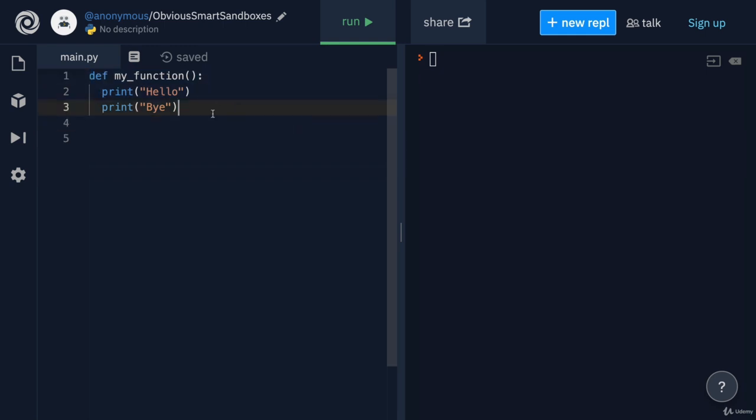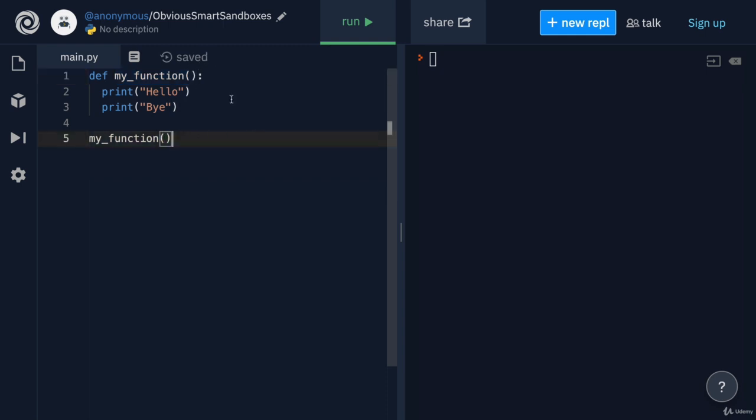Now we can define lots and lots of functions ahead of time, and it's only when we actually need it do we go ahead and trigger it. And to trigger it, or in programming lingo, we would say to call the function, all we have to do is type the name of the function, which is my function, and then to add the parentheses and any necessary inputs. In our case, our function doesn't require any inputs, so we can leave the parentheses blank again.